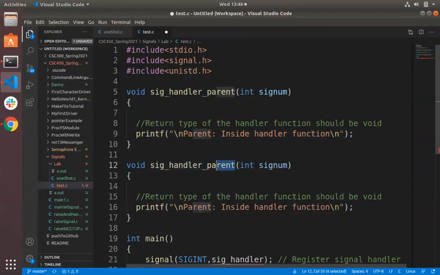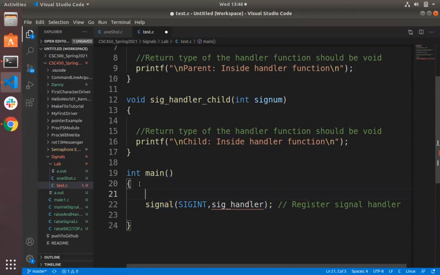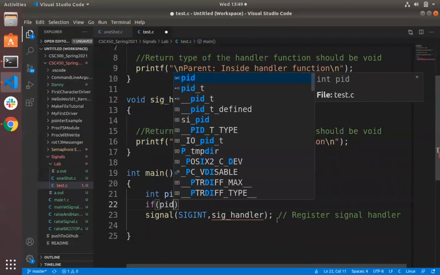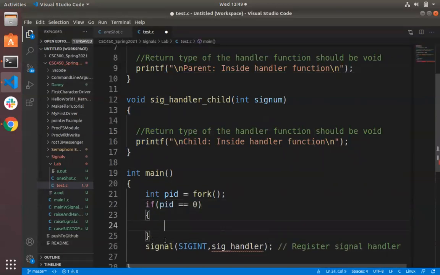And we'll have sig handler child, and we'll say this is the child. And then we're going to come in here and say, well, it doesn't matter, I can say PID. So we'll say fork, if PID is equal to 0, I'm the child.